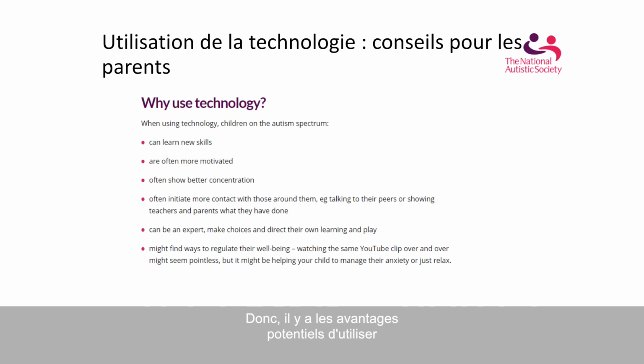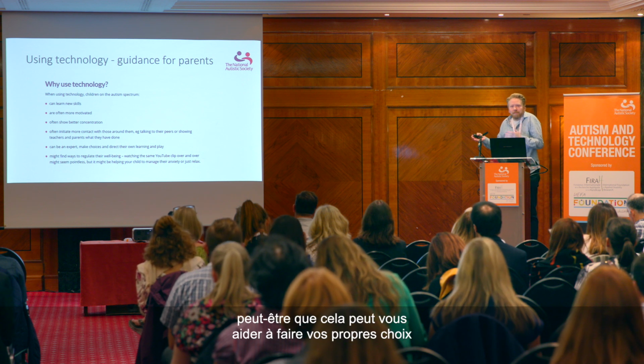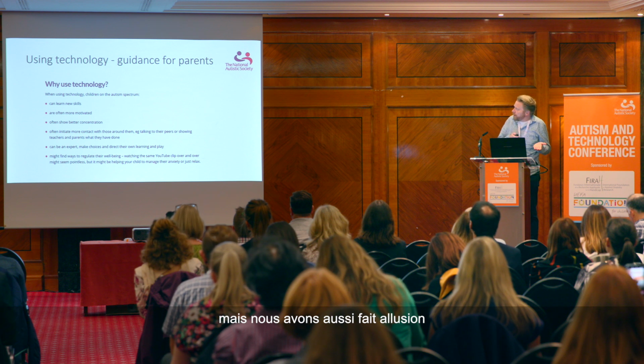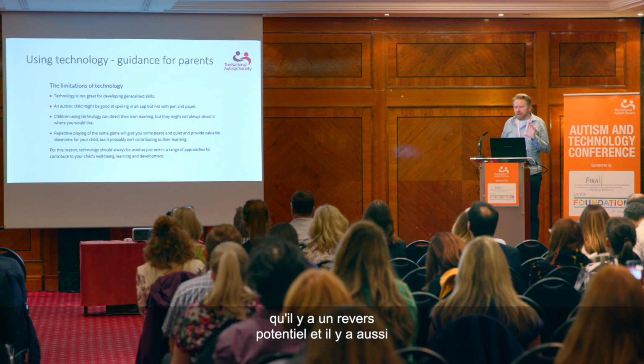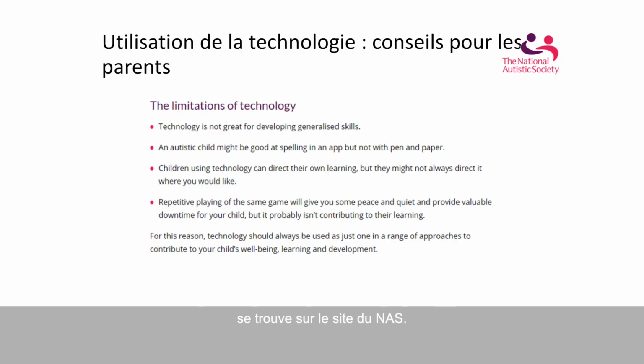So there are some potential benefits then of using digital technology for autistic people, and the NAS's website says, yeah, of course there are some, and there's some guidance for parents here saying that you can learn new skills, you can be motivated. You can see it's not a huge array of benefits here, but there are motivational benefits potentially. And maybe they can facilitate making your own choices and those kinds of things. But, as we've always alluded to, there is a potential flip side, and there are also some limitations associated with that. And all this is on the website of the NAS.